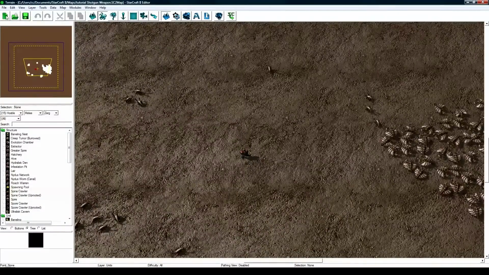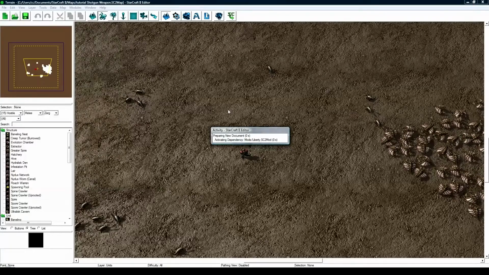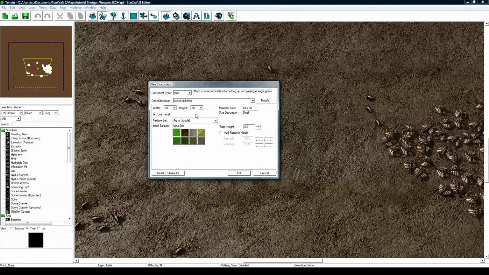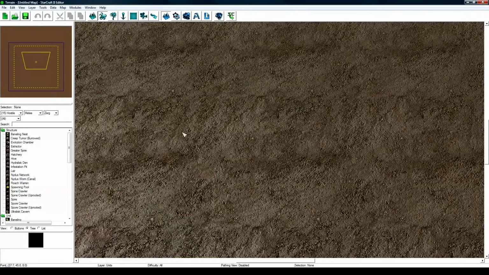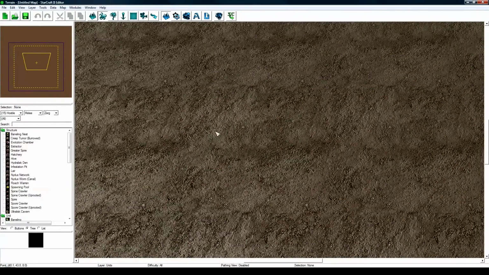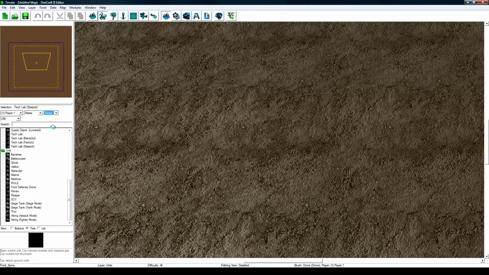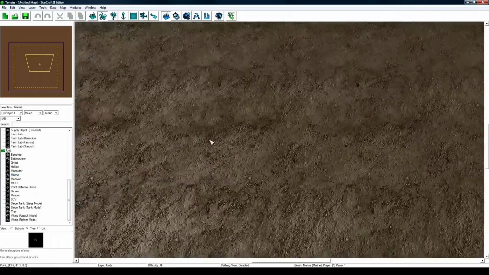Okay, so I'm just going to start a new map to do this, so I start on a clean slate as well. But you could do this in your map that you already have. I'm just going to use the basic dependencies and stuff. And from the start, as you can see, we're going to just set up something like I had there. So hit U if you're not on the units layer. For player 1, I'm just going to drop a Marine in the center here.